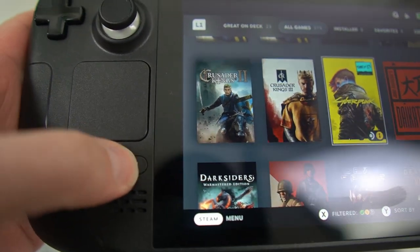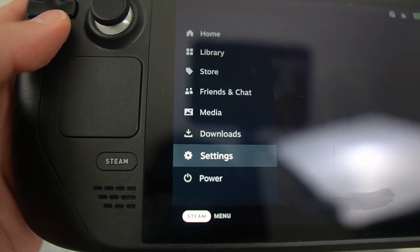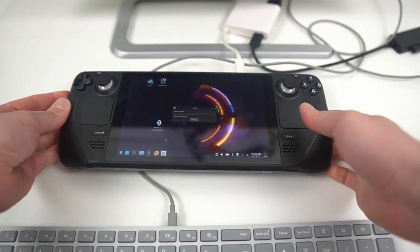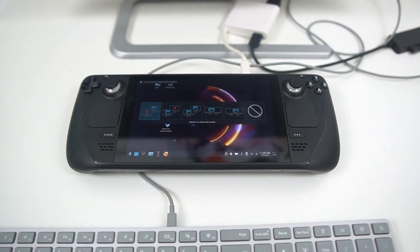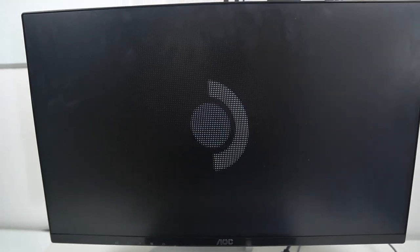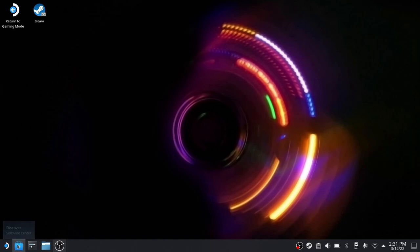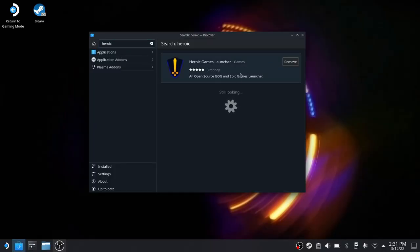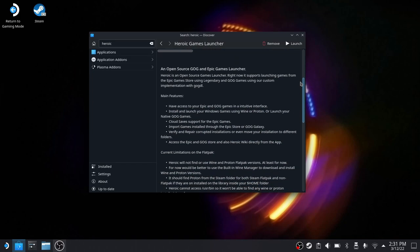To install the Heroic Games Launcher, we need to go into the desktop mode of the Steam Deck. Go to your Steam menu, then Power, and hit Switch to Desktop. Remember to use a mouse and keyboard, either through Bluetooth or plugged in via USB-C hub, because navigating the desktop with the right touch surface can be fiddly and you don't get an on-screen keyboard. The desktop mode has an App Store called Discover — the blue shopping bag in the main bottom bar. All you need to do is open the Discover App Store, type Heroic, click Install, and you're done.